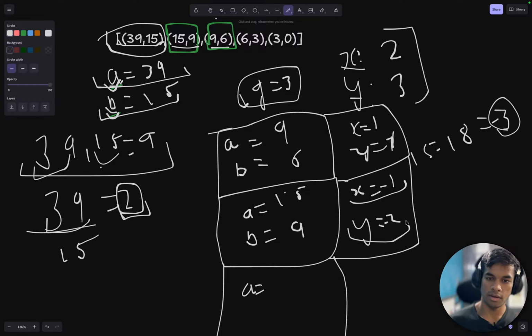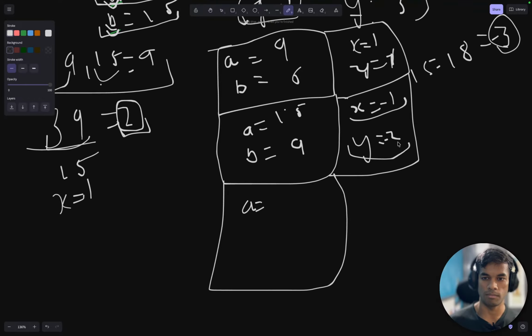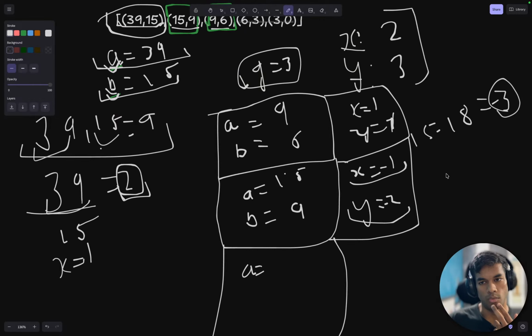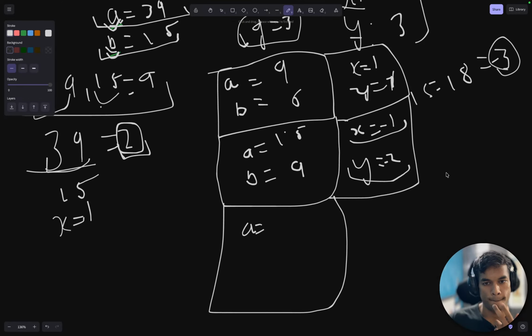I added 2x, and after this my x would become plus 1 plus minus 1 minus 2.